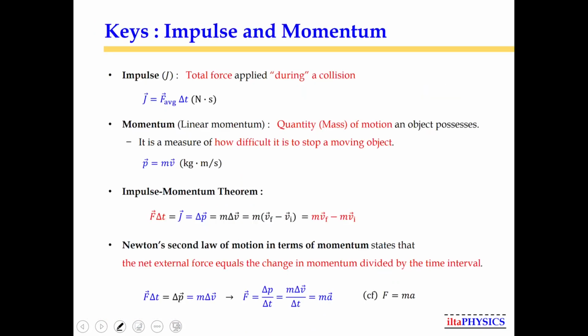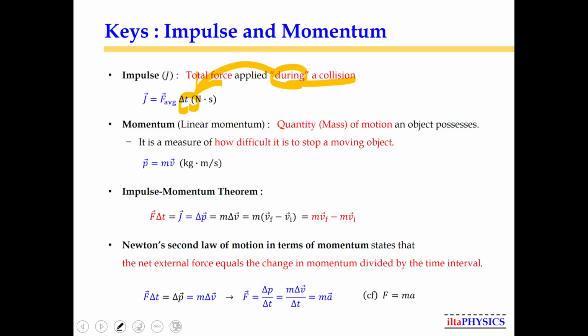Up until now, we've mostly focused on the motion of a single object moving along a straight or circular path. From now on, we're going to analyze the motion of objects when two or more of them run into each other or collide. When two objects collide, we define the overall effect of the force as impulse. Now, when I say total force, keep in mind that even though collisions happen in a split second, they are technically events that occur over a very small time interval.